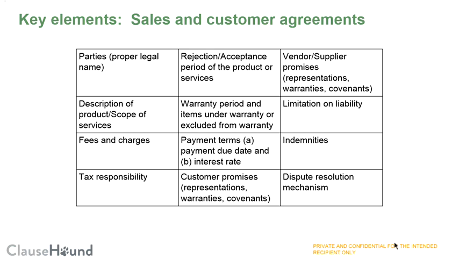So that warranty period can be determined between the counterparties. It can be 0 if the product is sold as is, or it can be 30 days or 90 days or a year. So that's an often negotiated point. It's in the interest of the vendor to keep that period very short, and it's in the interest of the customer to keep it as long as possible.